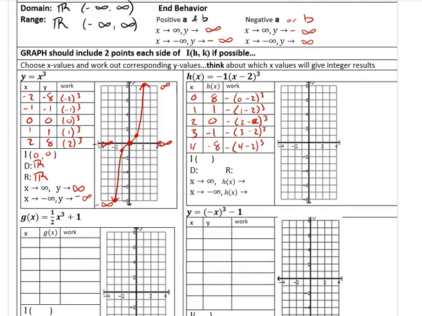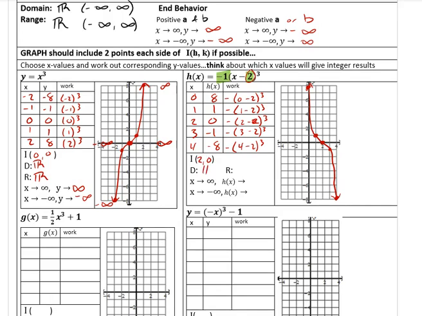Now let's kind of see. This here means it's going to shift to the right 2. This here means it's going to be flipped, it's going to be reflected. So if I graph it, I have 0, 8, 1, 1, 2, 0, 3, -1, and 4, -8. Yep, it was flipped and it was actually shifted to the right, which means my new inflection point is going to be this number here as my h, 2, and 0, because k didn't change.